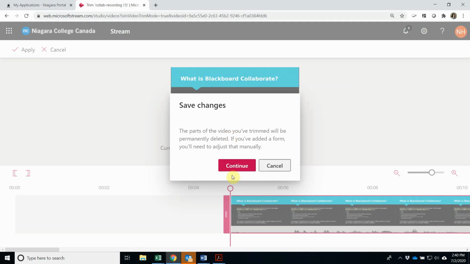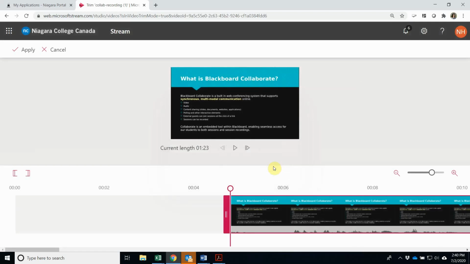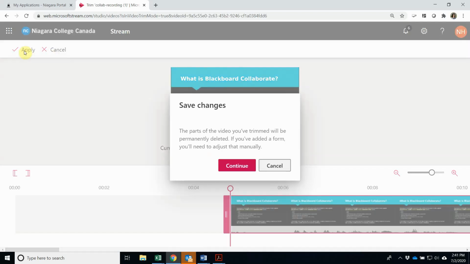If you're a little worried and you want to get a sense of what that's done to your video, you can hit play right now. You'll see that the current length of our video went from 128 originally to 123. So it will show you what your trimmed video looks like before you hit apply. So you could simply play, get a sense of what your video is going to look like, what the audio is like, okay? And then you can decide, yes, I'm definitely certain, I'm good with the way this sounds, I'm going to hit apply. So we'll hit, and once we hit apply, we will say continue.